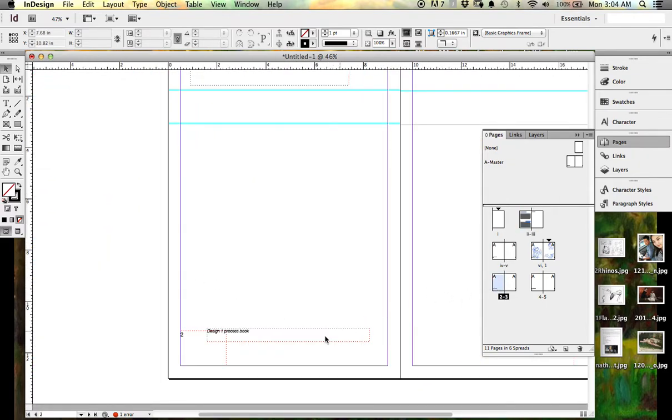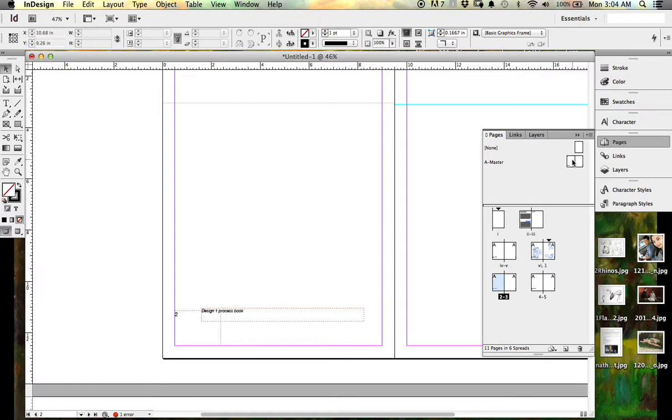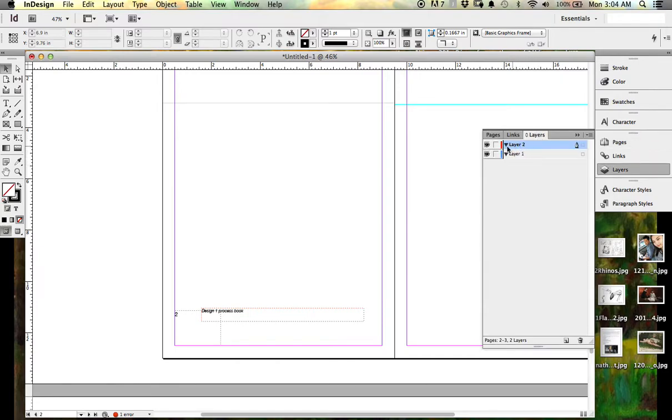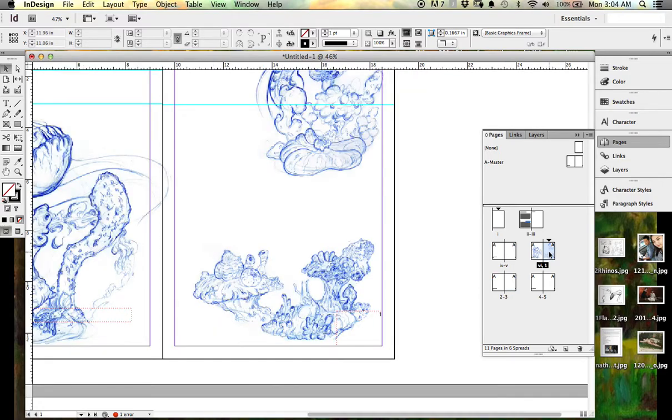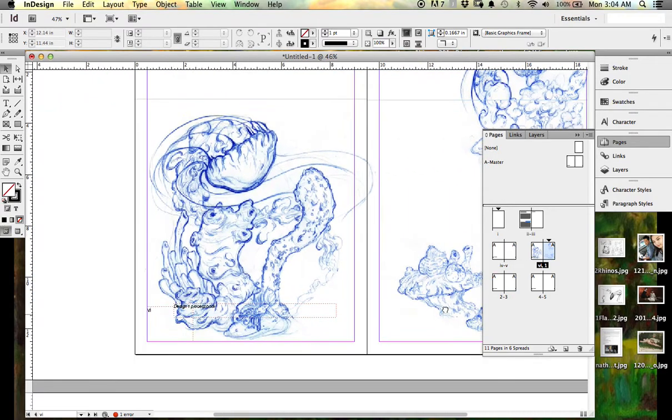So if I go over here, everything that would be on a master page that is appearing on the pages is always going to be in little dots. And the dots are going to be the color of the layer that it's in. So right now these are from the master page A, and the stuff that's on master A is in layer 2, which is red. So it's in the red layer. That's why you have red dots, and that's why there are dots, because it's in the master. So hopefully that's clear.